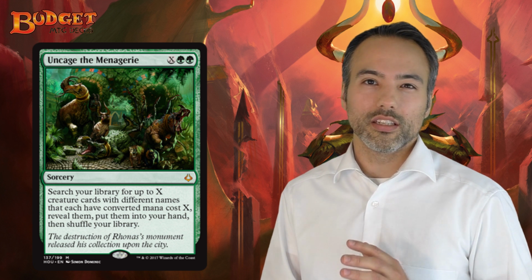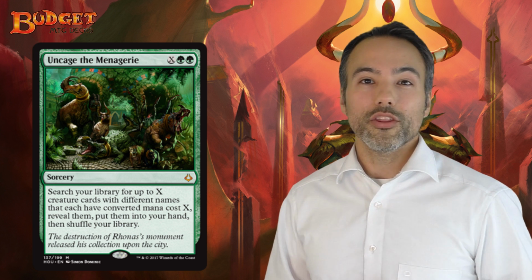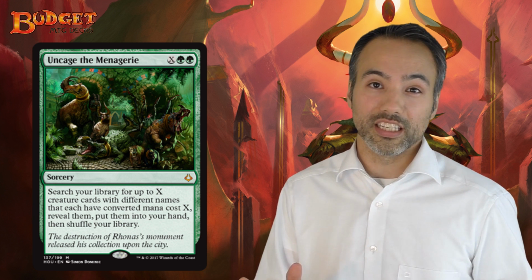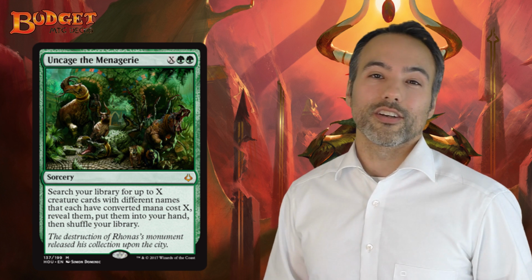Additionally, we're going to be able to look for a lot of utility creatures with the same converted mana cost. And the beauty of it is, the more mana we pump into it, the bigger, better stuff we're able to get. So of course, tutors are great. We've got 99 cards we'd like to search. We like to get exactly the tools that we need. This card allows us to do that, and I think in Commander it's going to be super sweet.